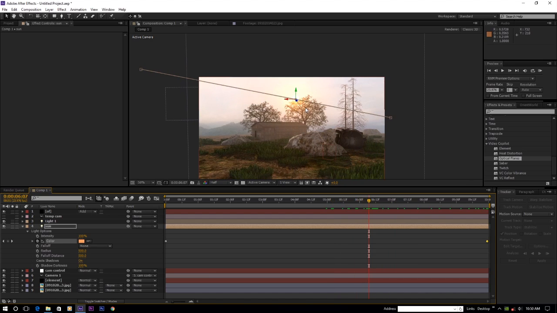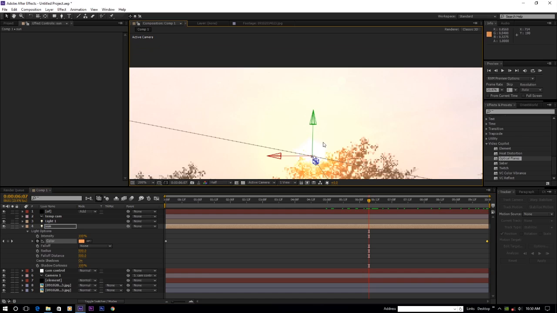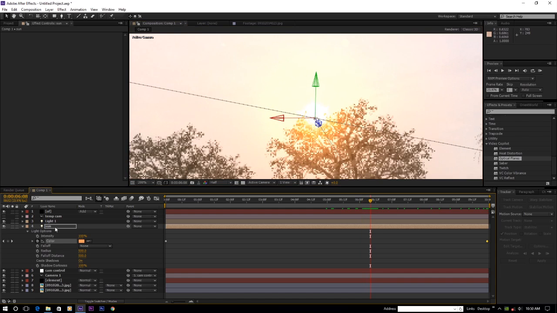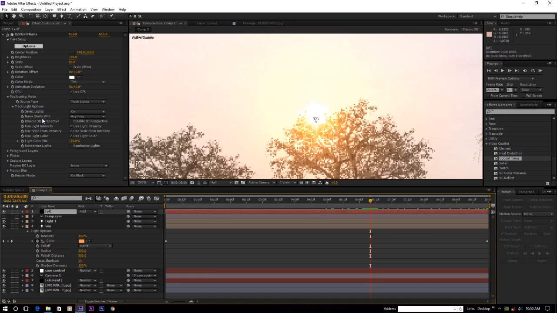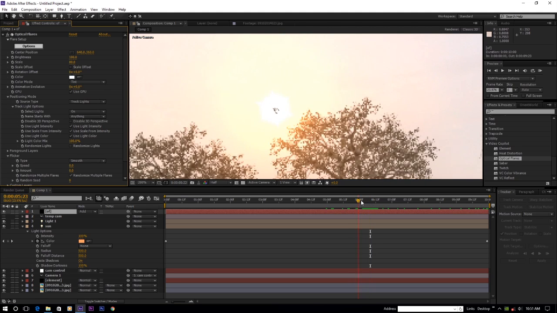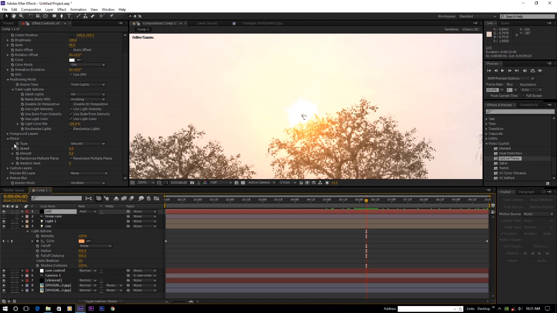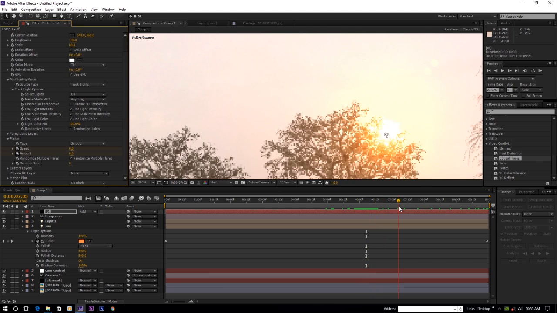So when it passes behind the tree, we use a flicker for that light. So in the optical layer, we turn on the flicker switch just from this time. Flicker from this time to the end.